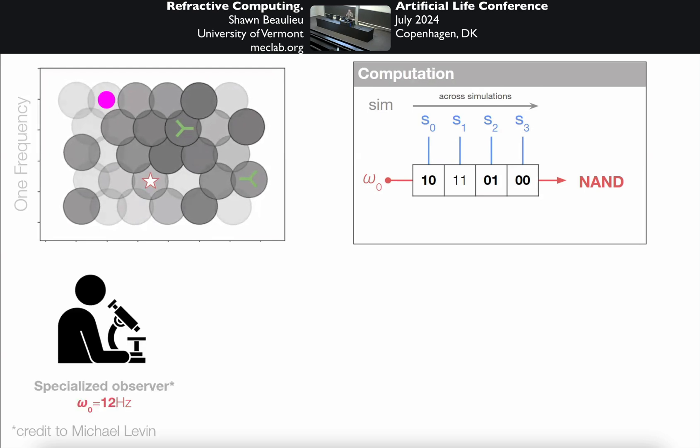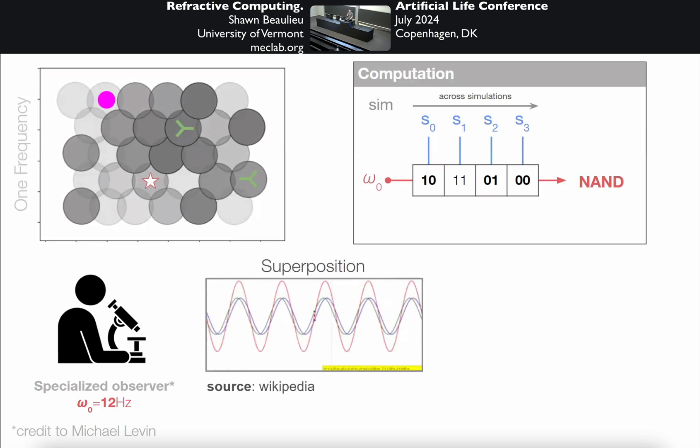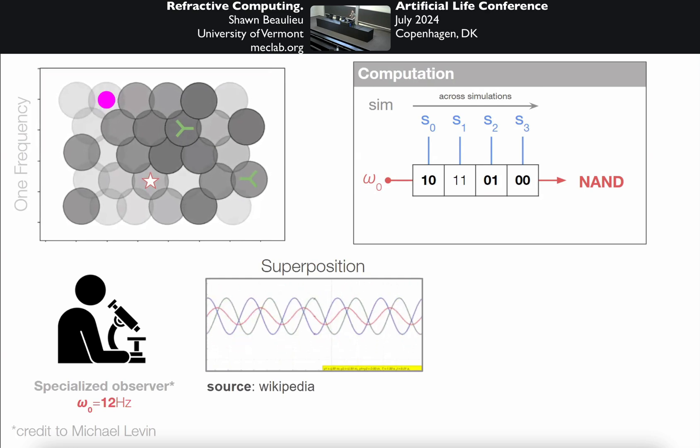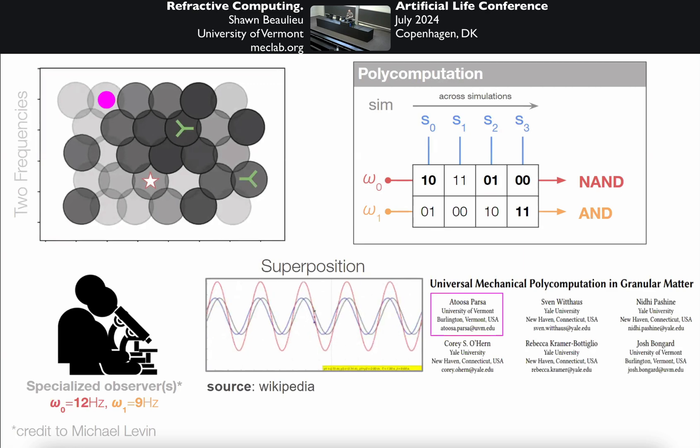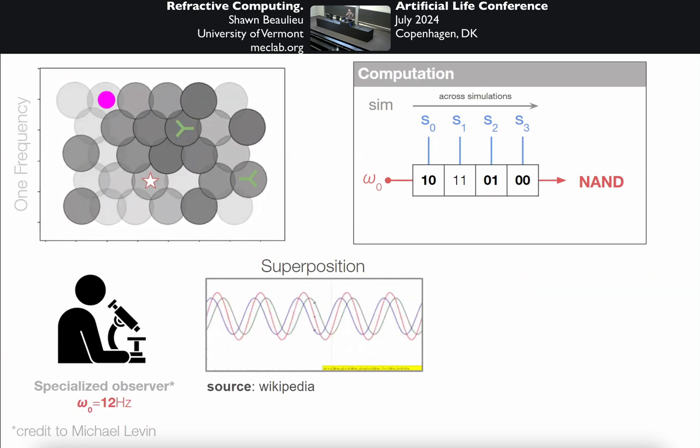I've said that what we care about is horizontal displacement at the driving frequency, and that's our reference frame for evaluating computation in this system. But clearly other things are happening in the sheet of particles. Maybe there's some vertical displacement. Some particles might be moving with a mixture of frequencies or hardly at all. The reason why we're able to apply our reference frame to this sheet is because of the principle of superposition, which says that the full vibrational response of any particle in this sheet is the linear sum of what happens at every frequency. We use the Fourier transform to isolate what happens at just one frequency and then we discard everything else. But that means that a lot of the mechanical activity here is redundant, and that's mechanical activity that could be used to do other computations.